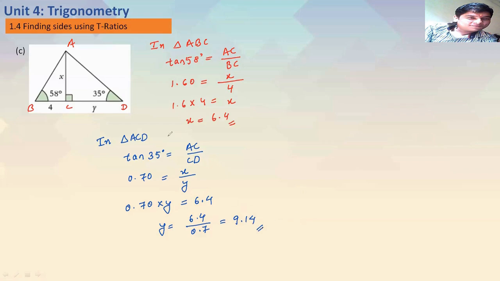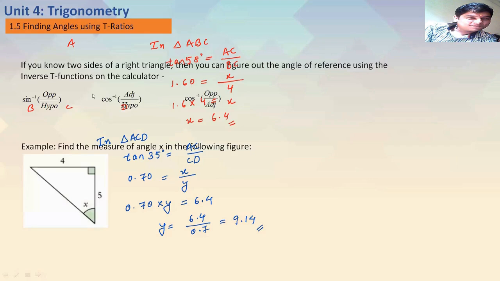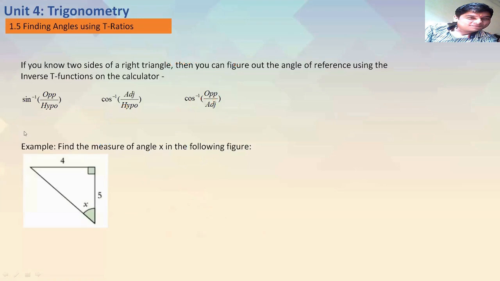So we have so far found sides using angles and some other sides given. Can we find angles also when sides are given? In all of the questions we have done so far, angles were given. But if angles are missing, we can find them. How can we find angles when two sides are given?